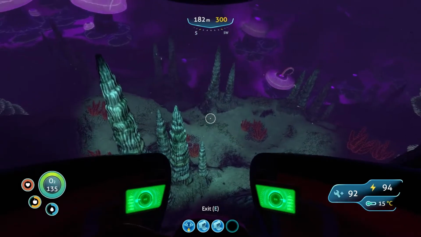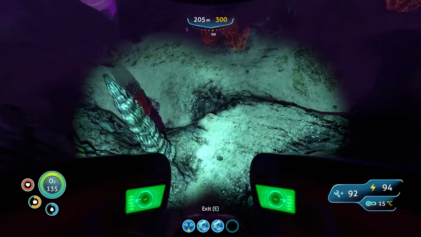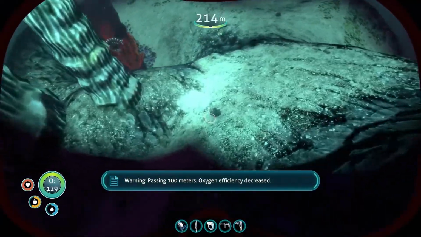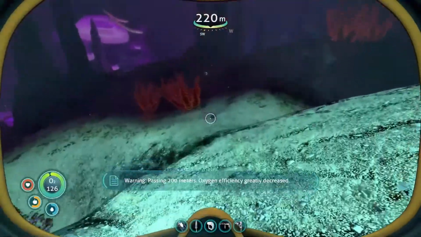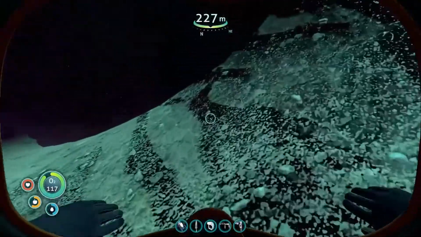I'm alright on depth. That's magnetite right there, a whole bunch of it. Man, couldn't get any better. 100 meters, oxygen efficiency decreased. Passing 200 meters, oxygen efficiency greatly decreased.